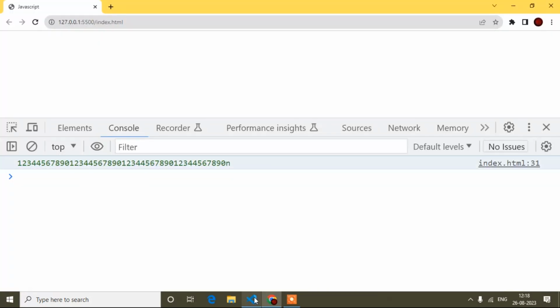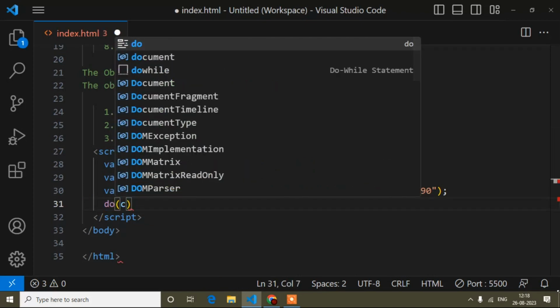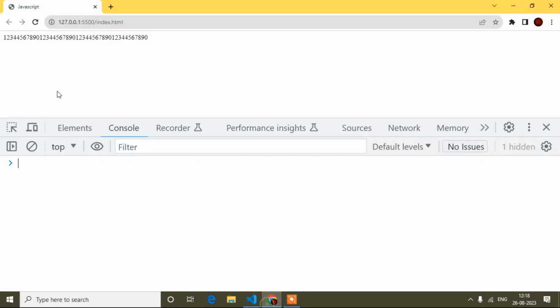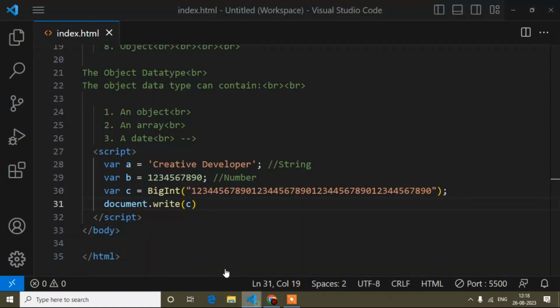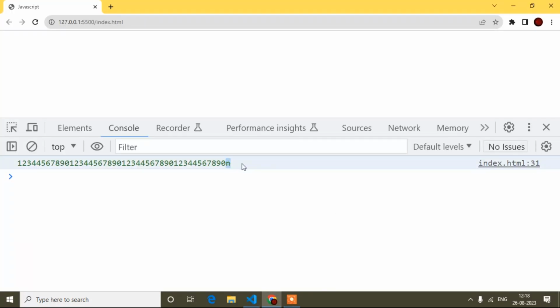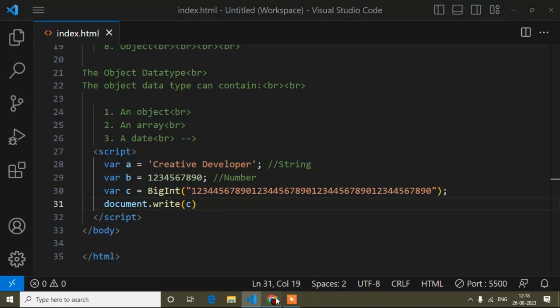So it is the same. Now you can try it inside document dot write. Let's see what I will get. See, actually why have I written document dot write? Because when I was writing inside the console, you can see here n, then you may get confused. That's why in the console it is not printing the full value, and it is showing n. So if you write in document dot write, it will show the entire value. You can see, like that, okay.